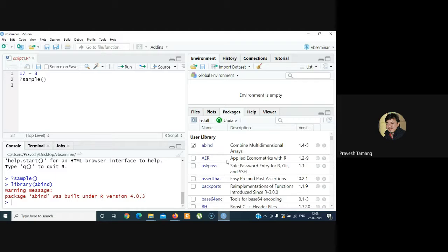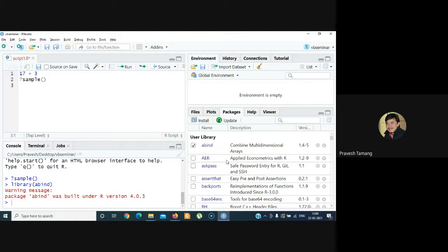But every time you want to use that package, you'll have to load it into the system, or actually open it. Just like Excel or Word is there in your computer, but every time you want to use it, you have to open it, right? When you turn on your computer, you will not find Word or Excel opening up on its own. Sometimes that confusion appears while working.